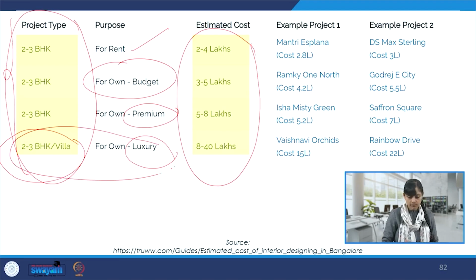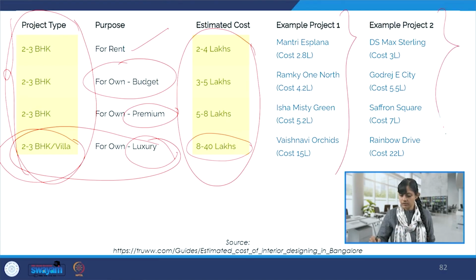Now for the luxury, here we see 8 to 40 lakhs. So that's a huge range and huge variation. So it completely depends on the different kinds of details, finishes, choice of material, and whether there is a customized program, there are customized details, and what it is that the designer is bringing to the table. So it could range anywhere depending on all this customization and selection of material and finishes. There are some examples of these in the subsequent slides and some idea of the cost estimate.